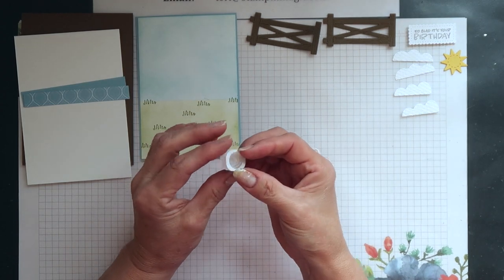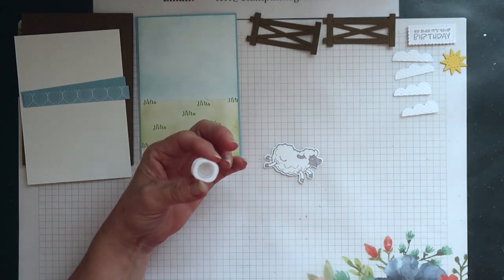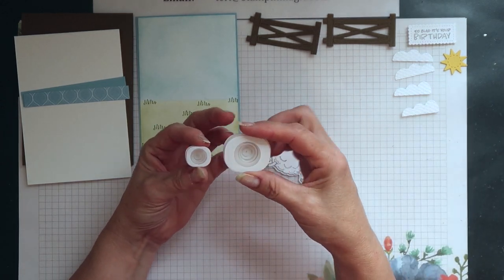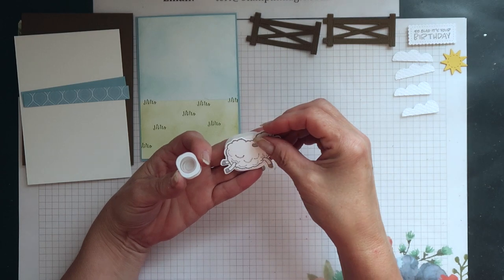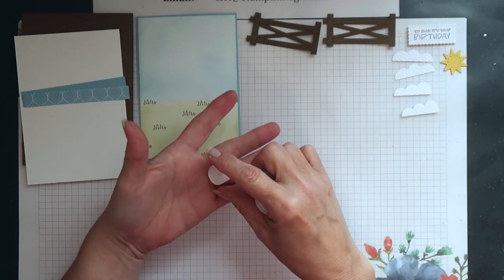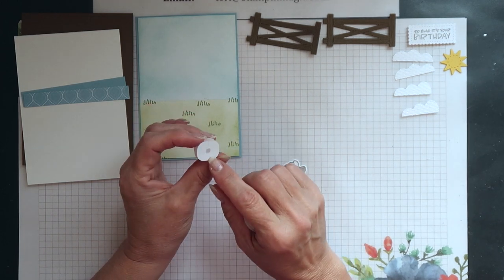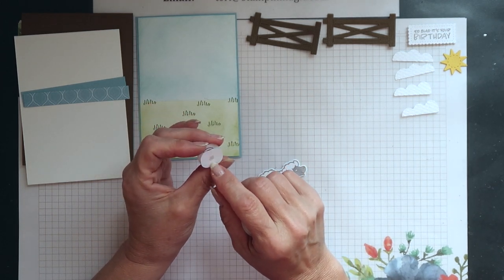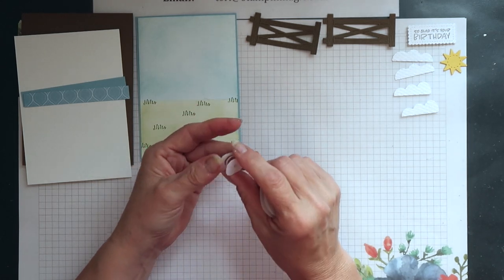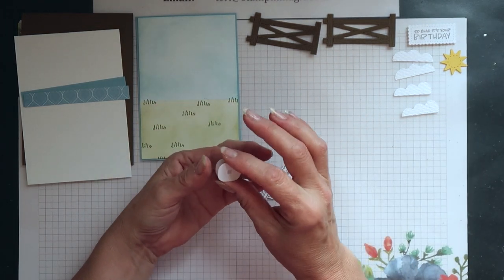Now my sheep is going to have an action wobbler on the back of it. You can get these in two sizes. Obviously the one on the right is much too big for my sheep, so I'm using a mini wobbler. And these are available all over really, but Amazon is a good starting point. Now, if you can't find these anywhere, it's very easy to make your own.